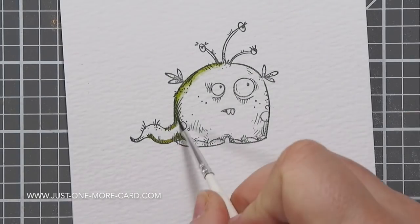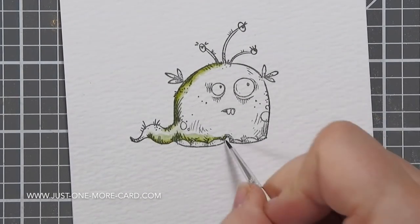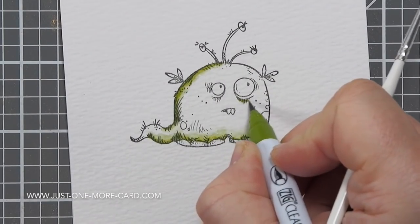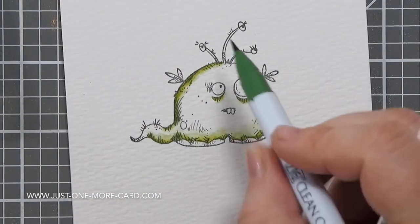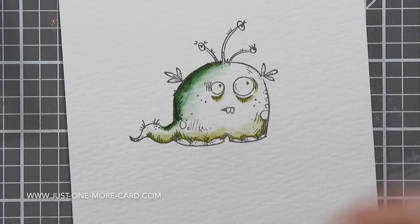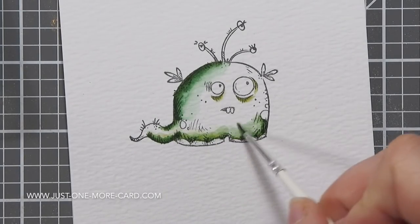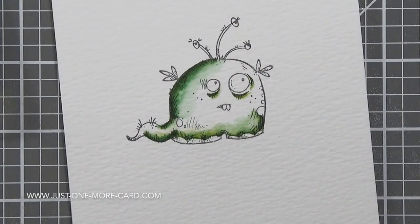For the first few layers, I'm using my watercolor markers to apply the color directly onto the paper. I want a nice, intense color. What I'm doing here is using the smallest brush I have, dampening it — so it's not dripping wet, just dampened — and just moving the color out a little bit. This was just to help me figure out where I want the deepest shadows to go. Now that I've done that, I'm coming in with my darkest green color and deepening those shadows. I'm just pushing the color a little bit further, not too much, because I want the deepest area to be limited to certain areas. I don't want everything to be dark, because otherwise I will lose definition in the image.